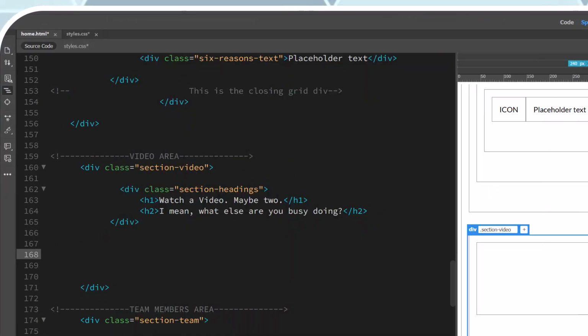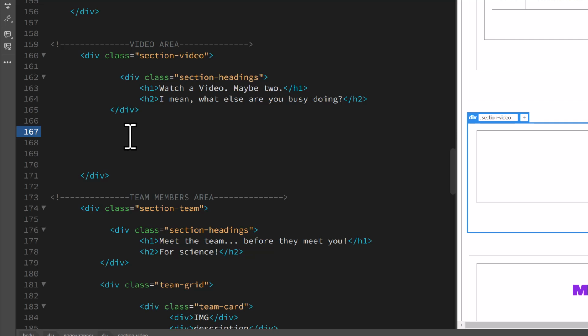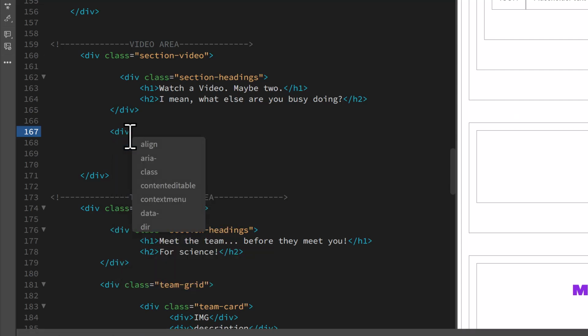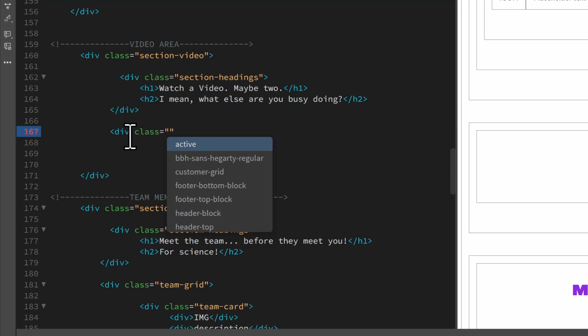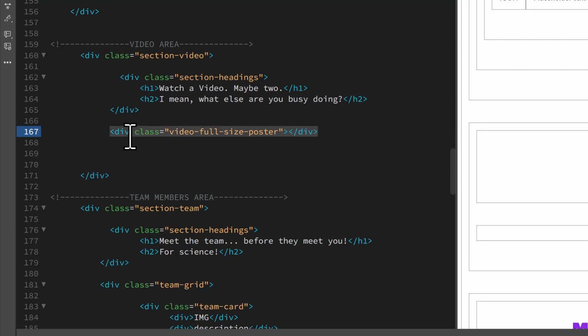So let's tackle that. What I'm going to do is create those 2 sibling containers. So one is going to be div, and let's call this a class of video full size poster. Okay, and we'll put an image placeholder here.